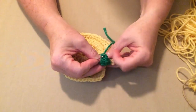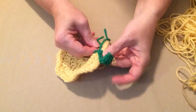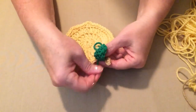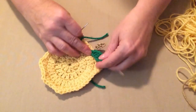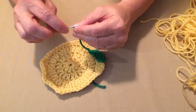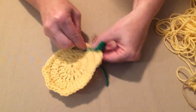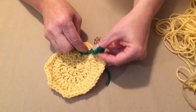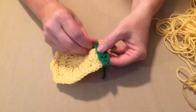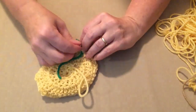I want to put it at the base of the stem and just kind of go down and back up like that. I'm just going to pull that to the back. And then I'm going to use the other end and do the same thing. So I'm just going to go down in there, kind of stitch up and down just so that the stem stays put, and then we'll turn it over.